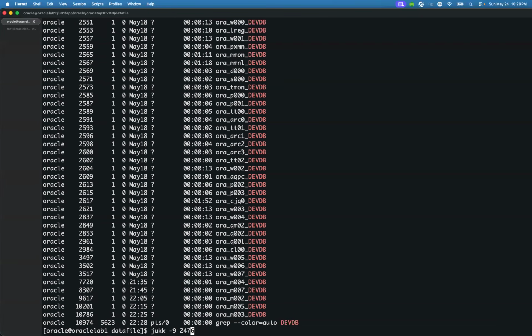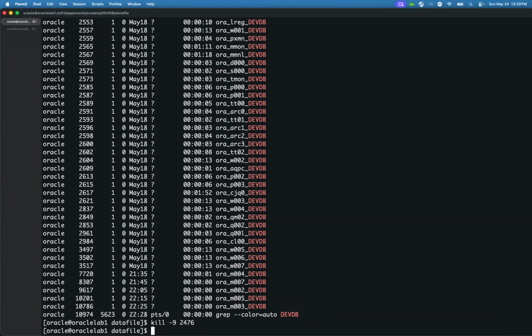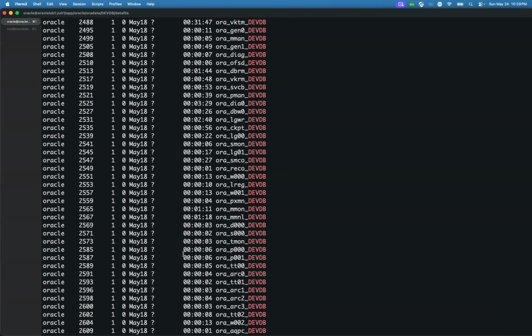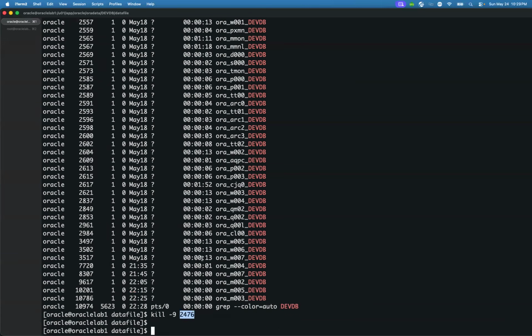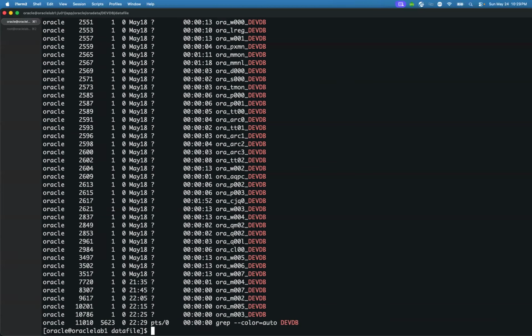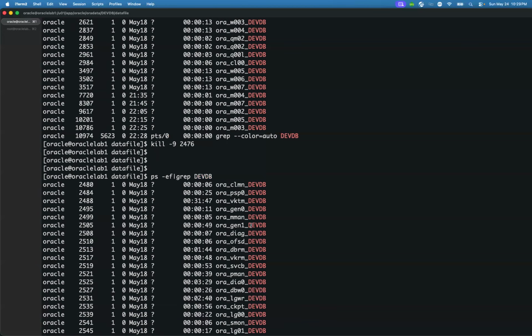Kill -9, sorry. The moment you kill one of the mandatory background processes, smon, pmon, dbwriter, logwriter, checkpointer, your entire instance will crash.